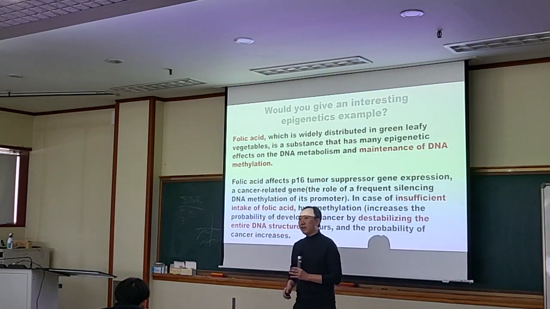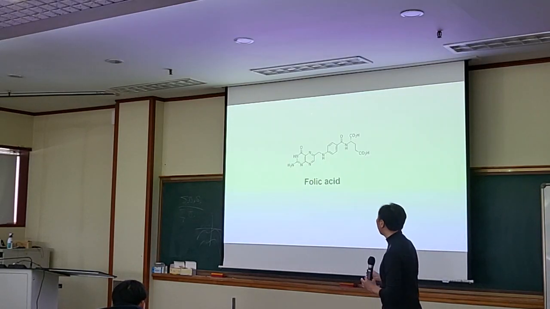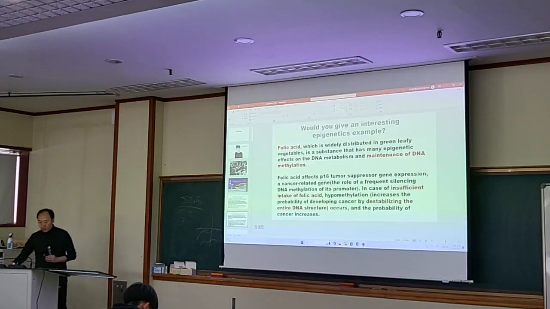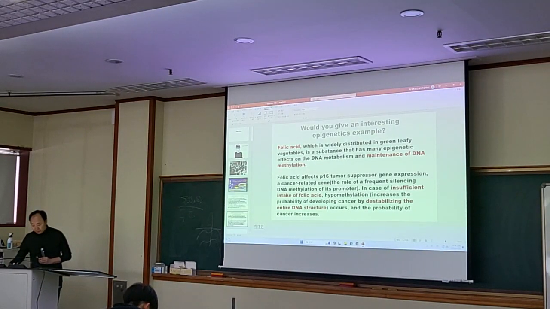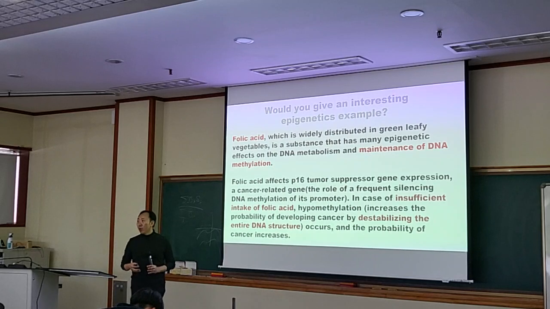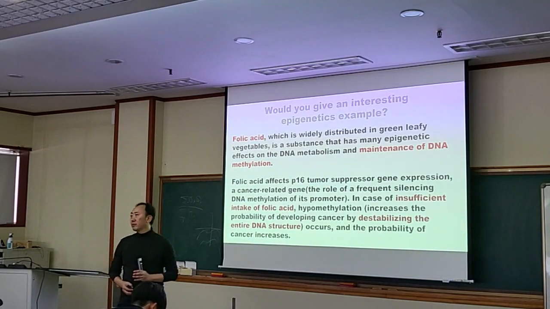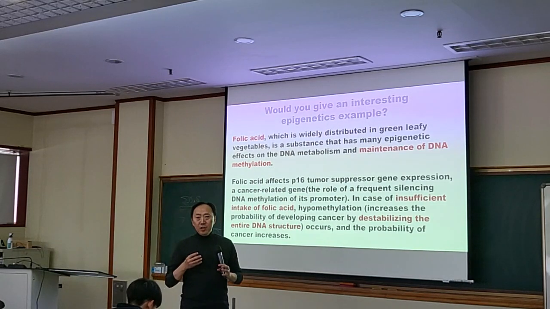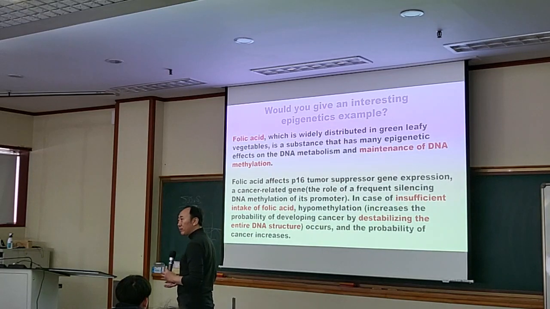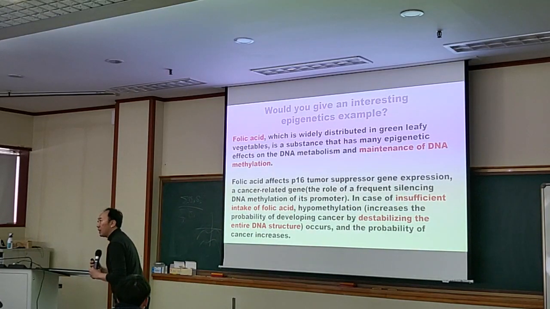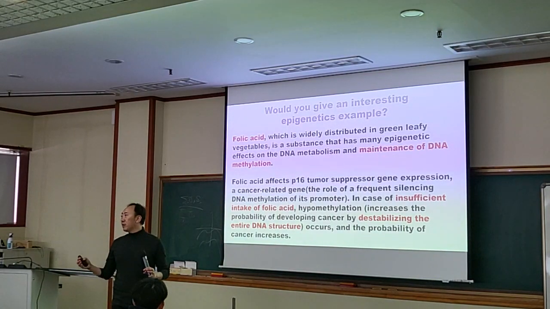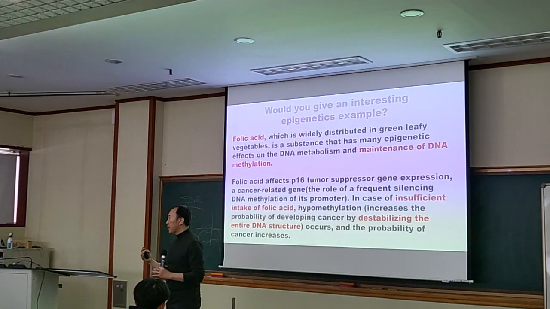When ladies get pregnant, they are usually told to take a lot of folic acid. Folic acid helps maintain DNA structure by changing the methylation pattern and making the gene more stable, meaning more methylated or less methylated. My question was, is DNA more stable when it is more methylated or less methylated? More methylated, more aggregated, and less chance to be attacked. If the gene becomes loose and open, then it is vulnerable to many different attacks.